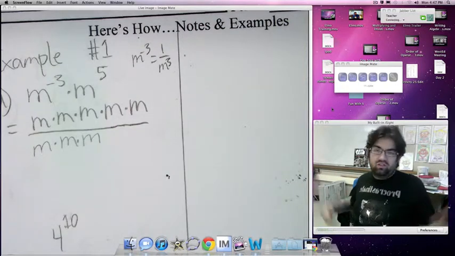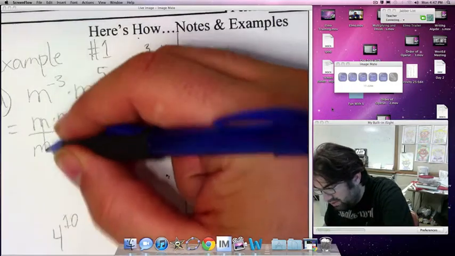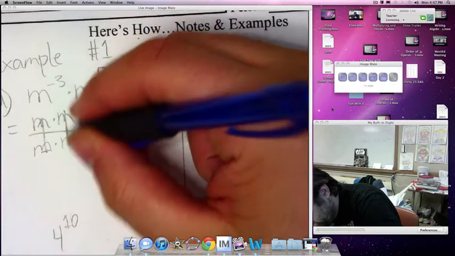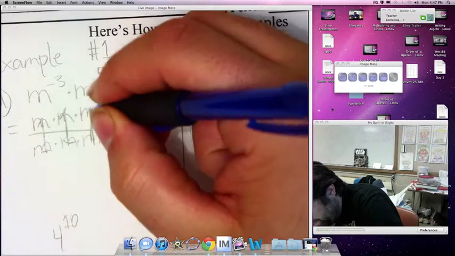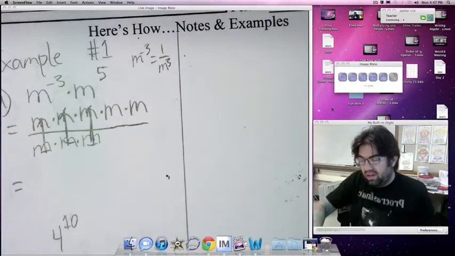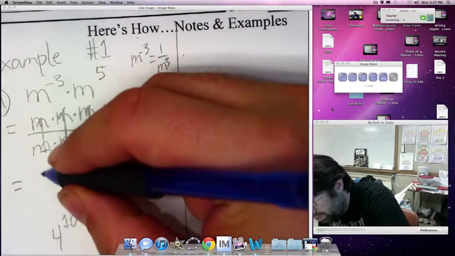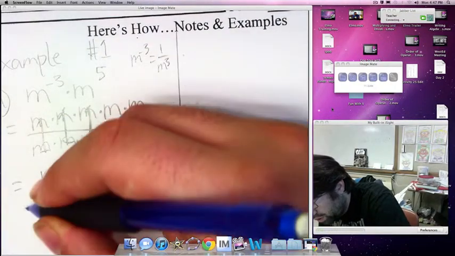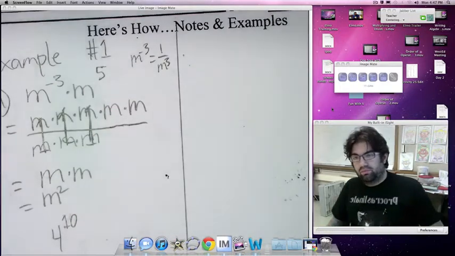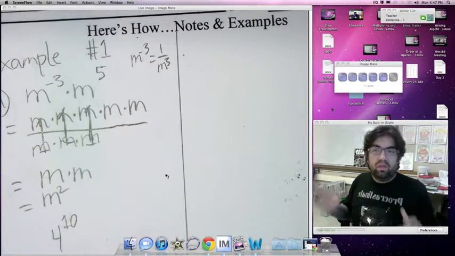Now it's the same old thing as ever. M divided by m is equal to 1, because remember, I can divide or multiply in any order I want. M divided by m is 1. So 3 pairs canceled out. That only leaves us, I'm going to clean it up, with 2 m's, m times m, which is equal to m squared. And so that's how this works with expanded notation, when the bases are multiplying.